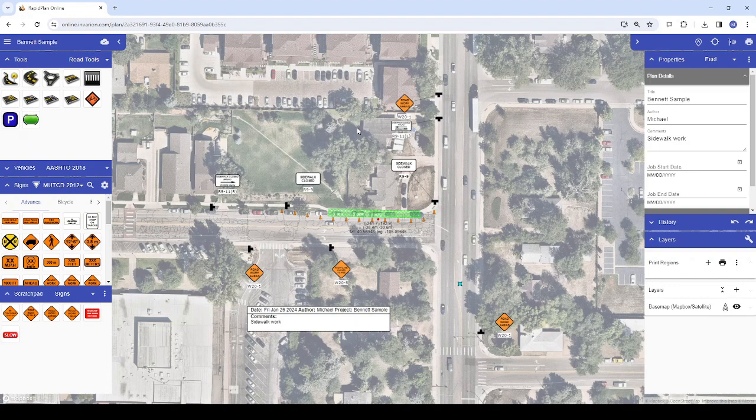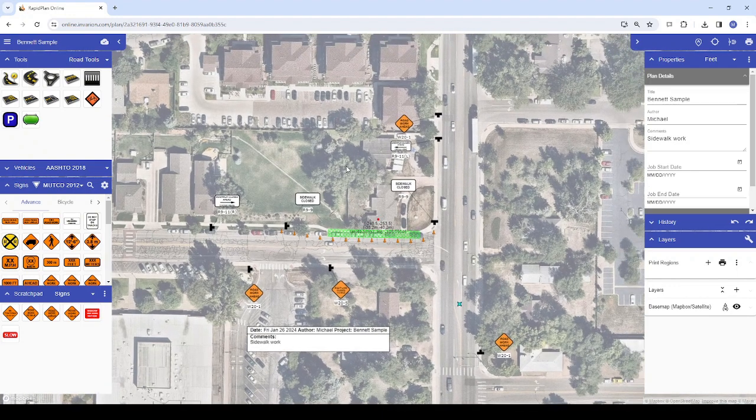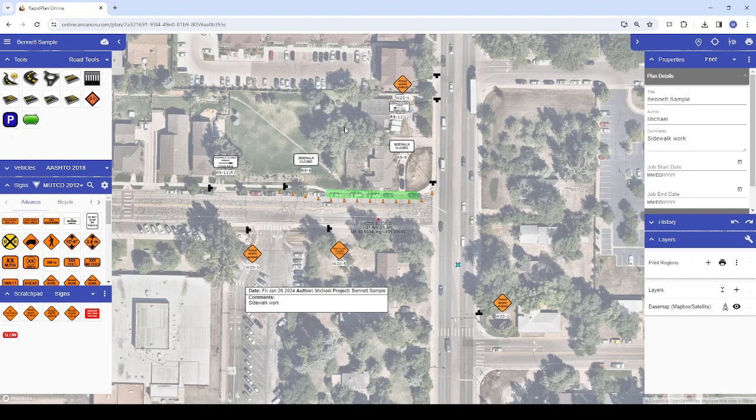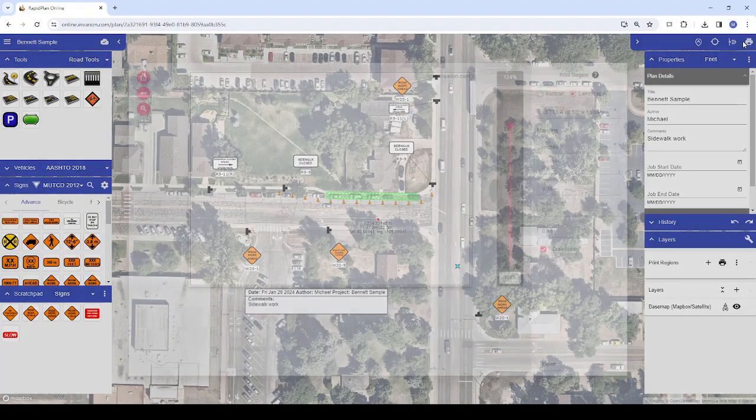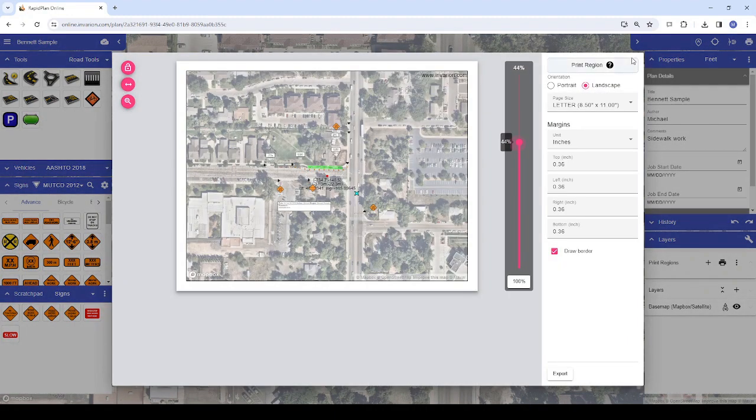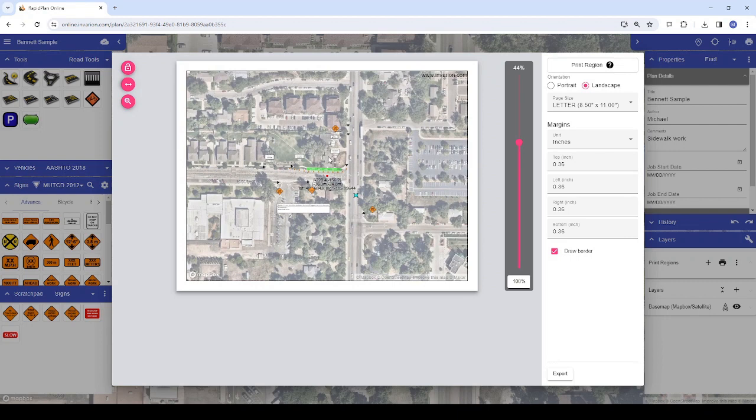Online. There are a couple of ways to print and export your plans, so let's start with the more straightforward way. Here, we have a completed plan ready to export to PDF. The first way to export is by clicking the printer icon above the Properties palette to reach the Print Options screen, like so. Now we have options for page settings on the right and a print preview window on the left in which you can pan and zoom to adjust the area being captured on the PDF.